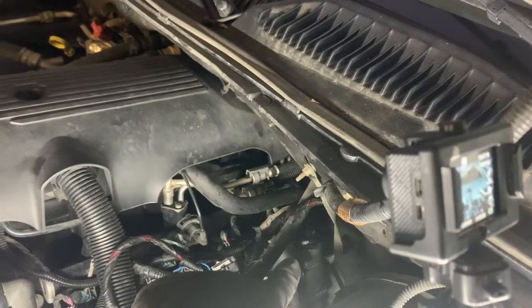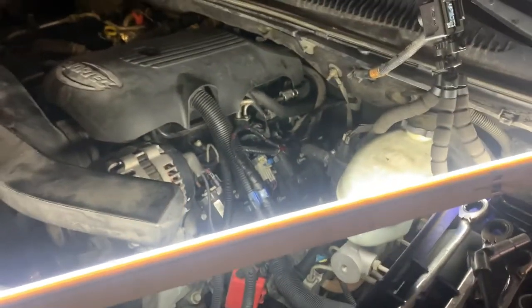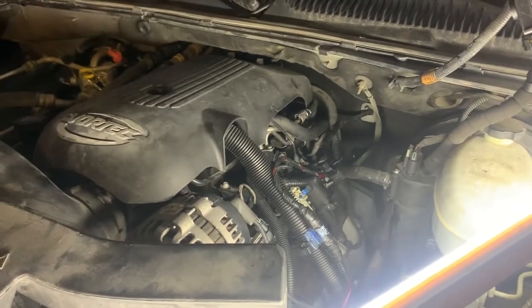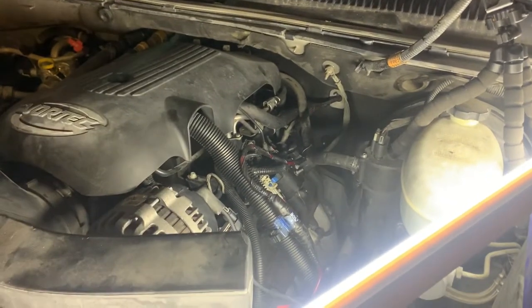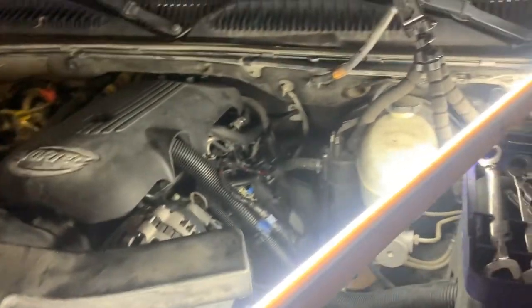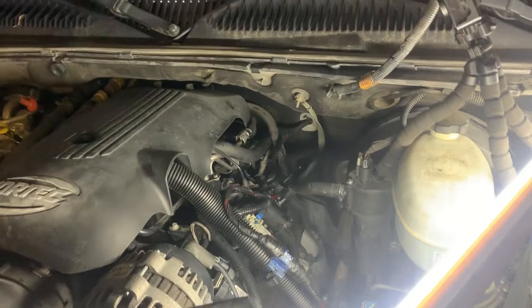I did this one a while back. That was one of the causes believed to be oil consumption on these. They went to just an orifice instead of a rattling PCV valve. And so I updated this one to the orifice when I first bought this thing. I just took it out and cleaned it. There's no need to replace it.